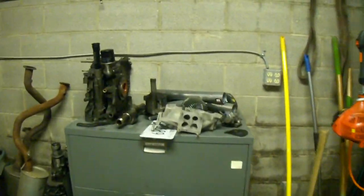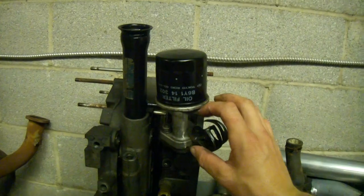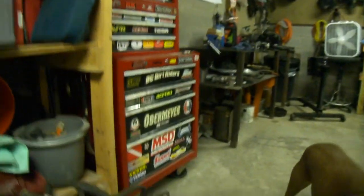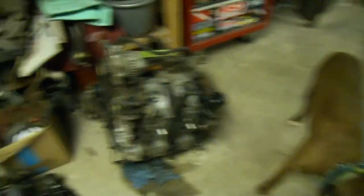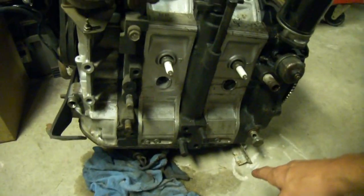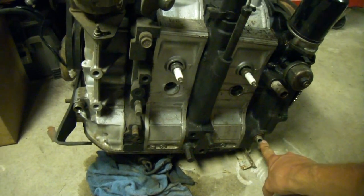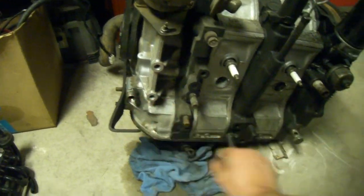Now getting to the oiling part of this oil cooler swap - you will need to find a short pedestal. You can find one like this which is a taller one from the 70s cars, and then the later model cars have the very short one. Get one of those, put it on with two 10mm bolts, get new o-rings, a little bit of silicone, and you're good to go. Make sure it's really clean. For the oil lines there are two oil ports on your rotary - there's this port and this port.